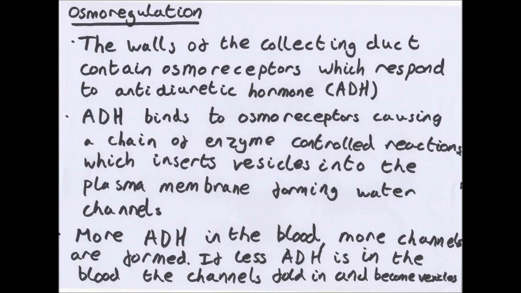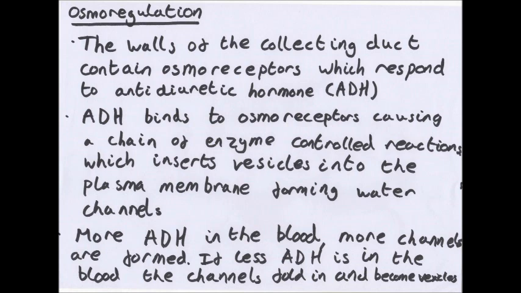Water is gained from food, drink, and during respiration, and water is lost in urine, sweat, water vapour in exhaled air, and in faeces. Now, we need to make sure there's the correct amount of water in the cells and surrounding fluids, so we need to not lose all the water, and we also want to lose enough that we don't get too much.